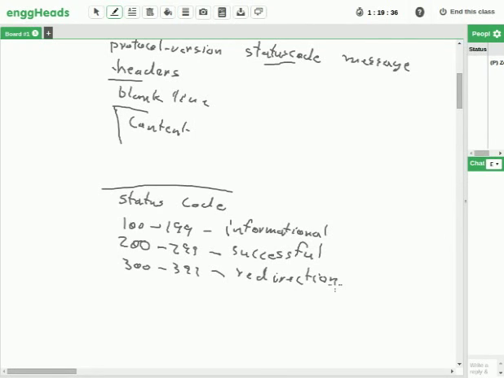But remember, whenever there is a redirection, there is a header associated with it. If it is giving a redirection, there will definitely be a header called Location. A header is typically the header name, colon, space, and the URL.